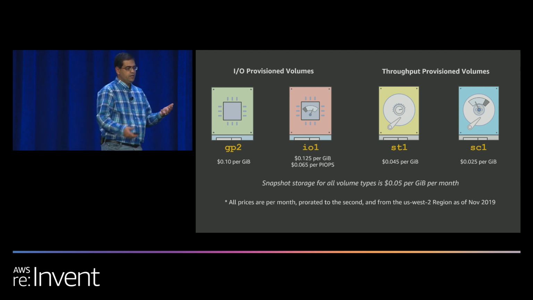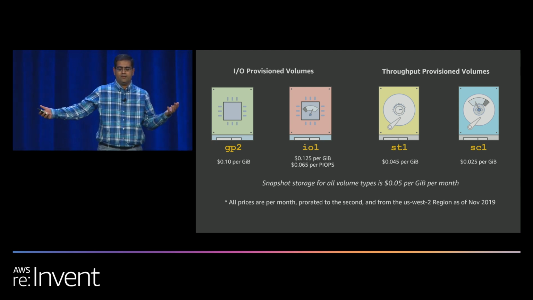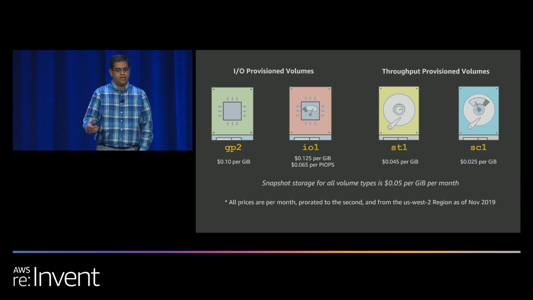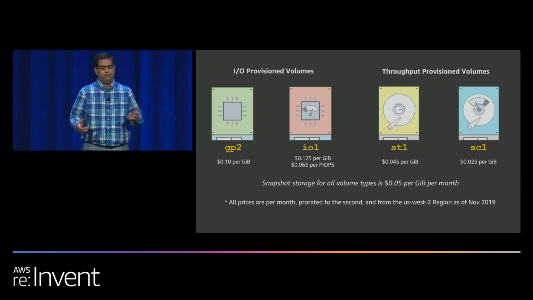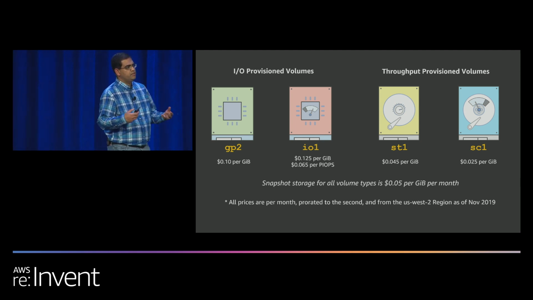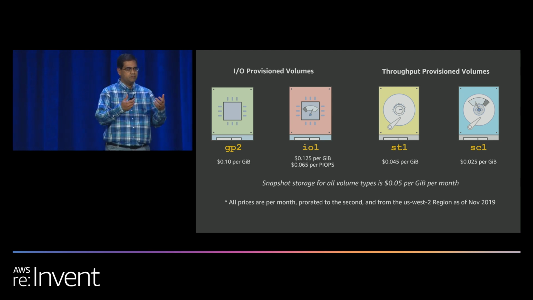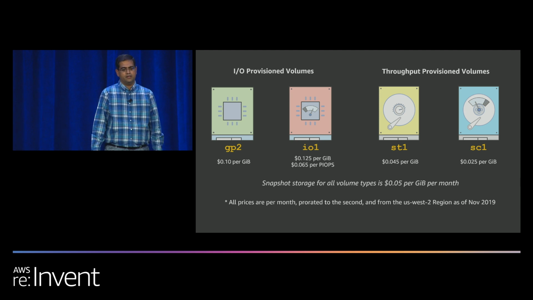You have GP2 at 10 cents per gigabyte month, and all the way to SC1 at 2.5 cents per gigabyte month. You can mix and match these volume types based on your workload and what's important to meet your business needs. That is a huge cost lever in terms of thinking about volumes.